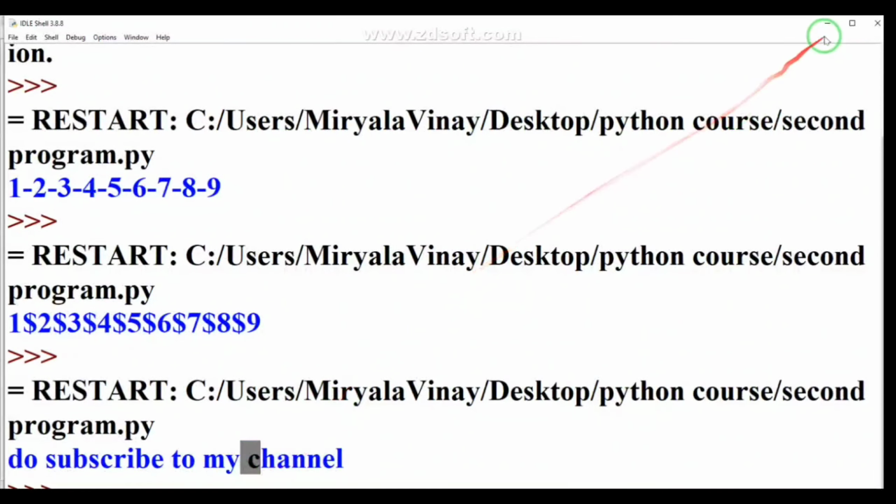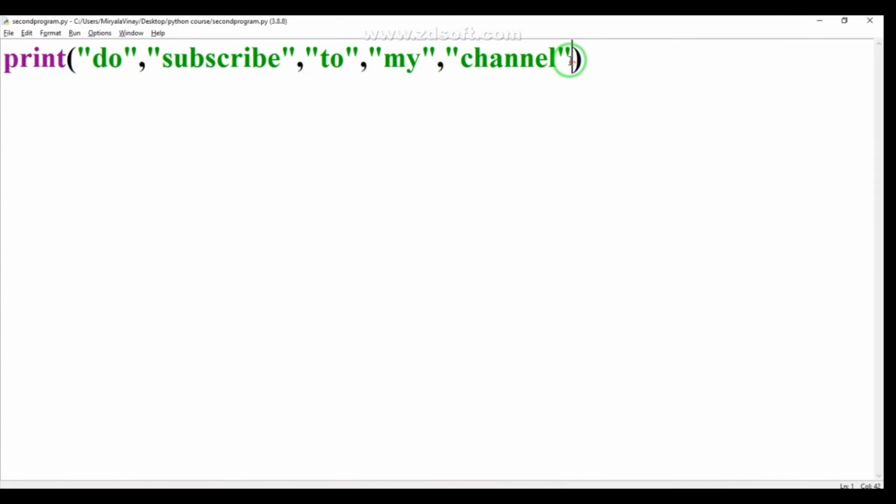So whenever you are not using any separator operator, the default value used is white space. That is why in the previous output also there is a gap in between. Let me give the separator value as @. Let us see the output.